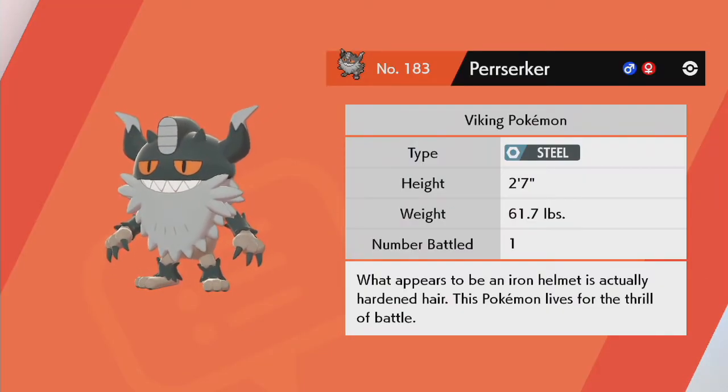Berserker. What appears to be an iron helmet is actually hardened hair. This Pokemon lives for the thrill of battle.